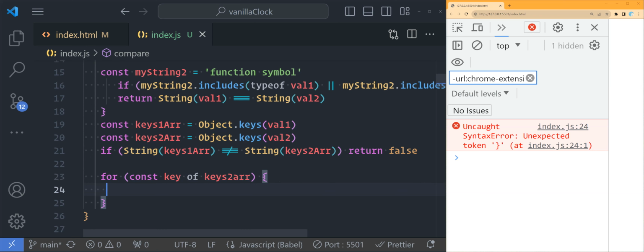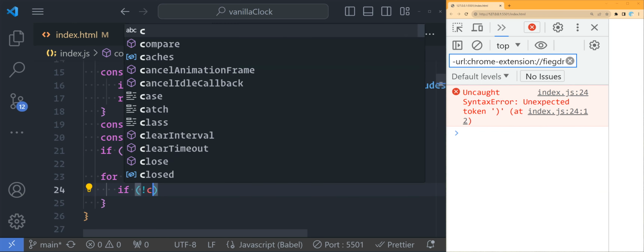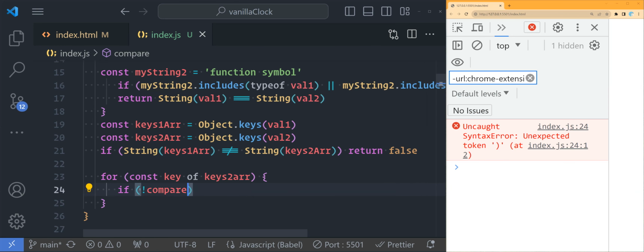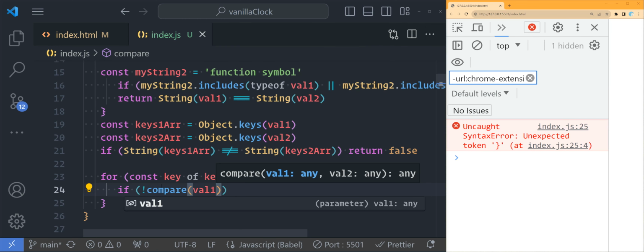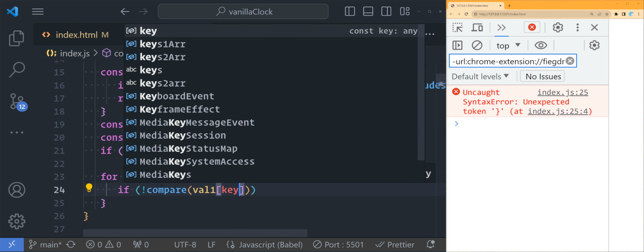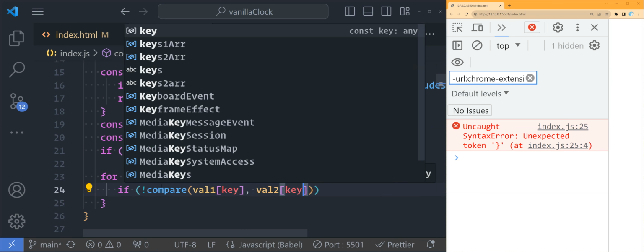And then inside here, it's going to be an if statement with a logical not operator. So this function is going to call itself, passing in val1 at the current key that we're on, and then val2 at the current key that we're on.